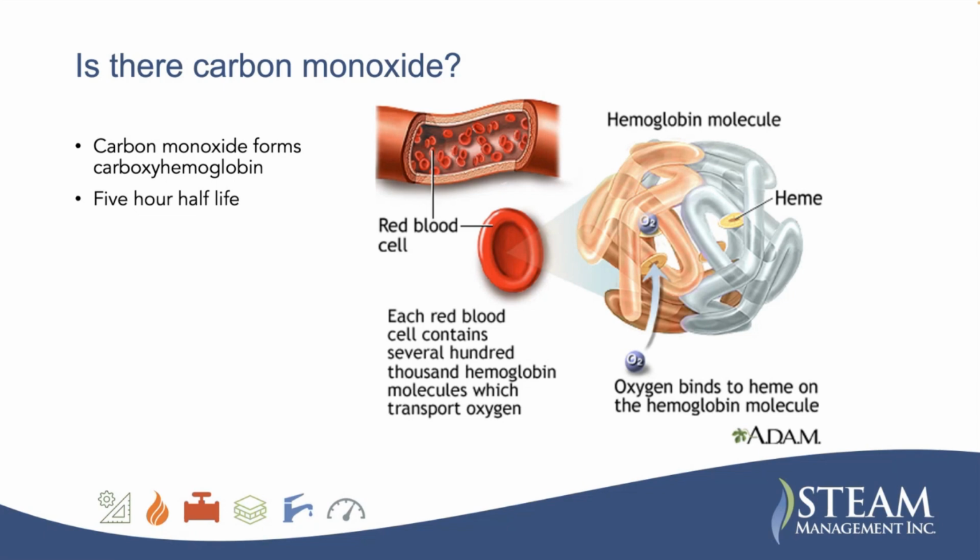So say we were exposed to 500 parts per million, and we pulled you out of that building and we put you into fresh air. It would take 5 hours for the carbon monoxide level in your blood to drop to half that amount. After another 5 hours, it would drop in half again. So your body really prefers carbon monoxide to oxygen. And so you want to be able to make sure you're safe when you walk inside there.